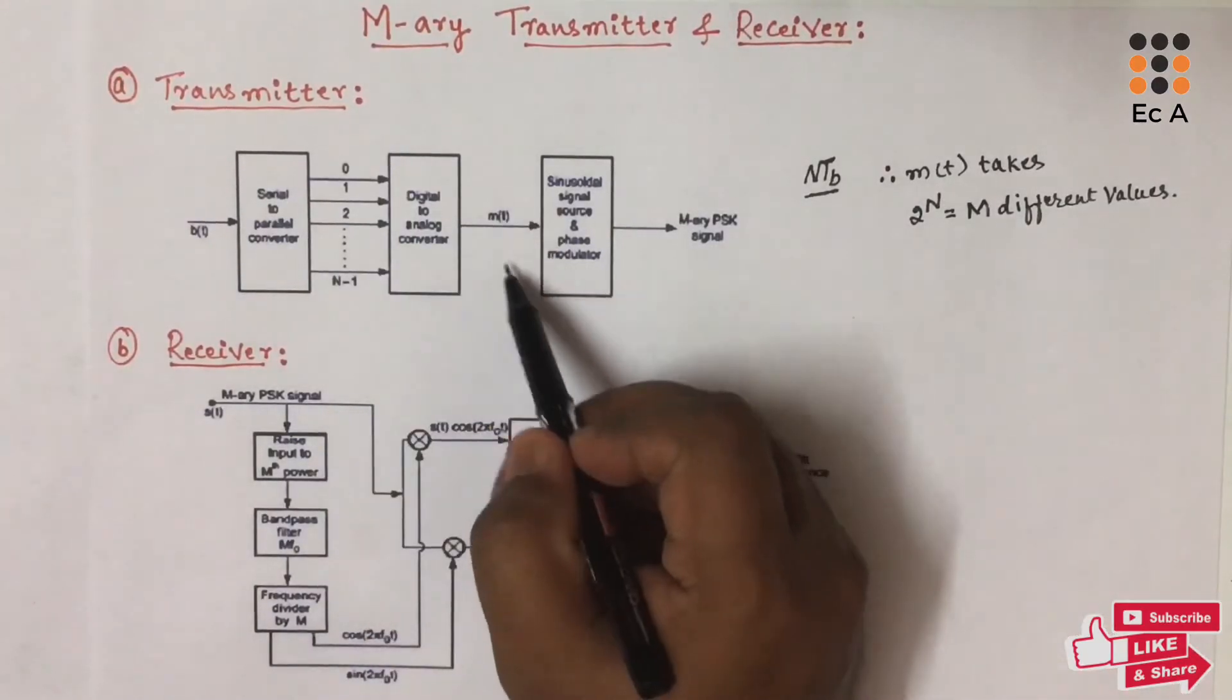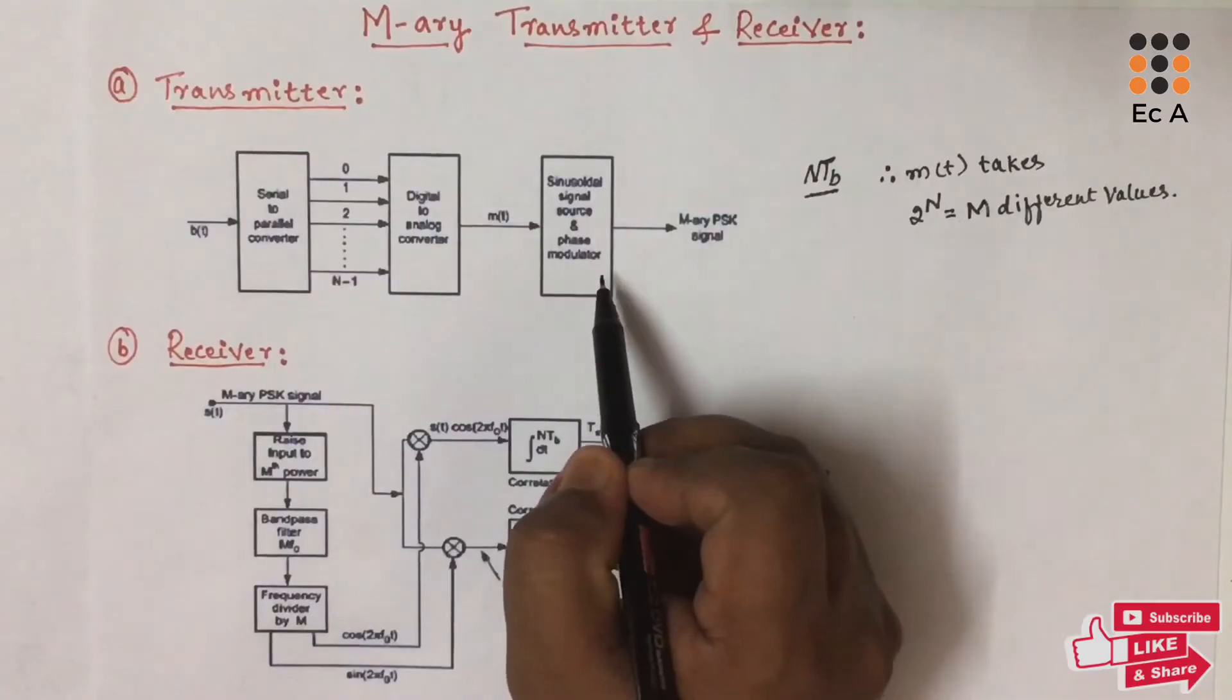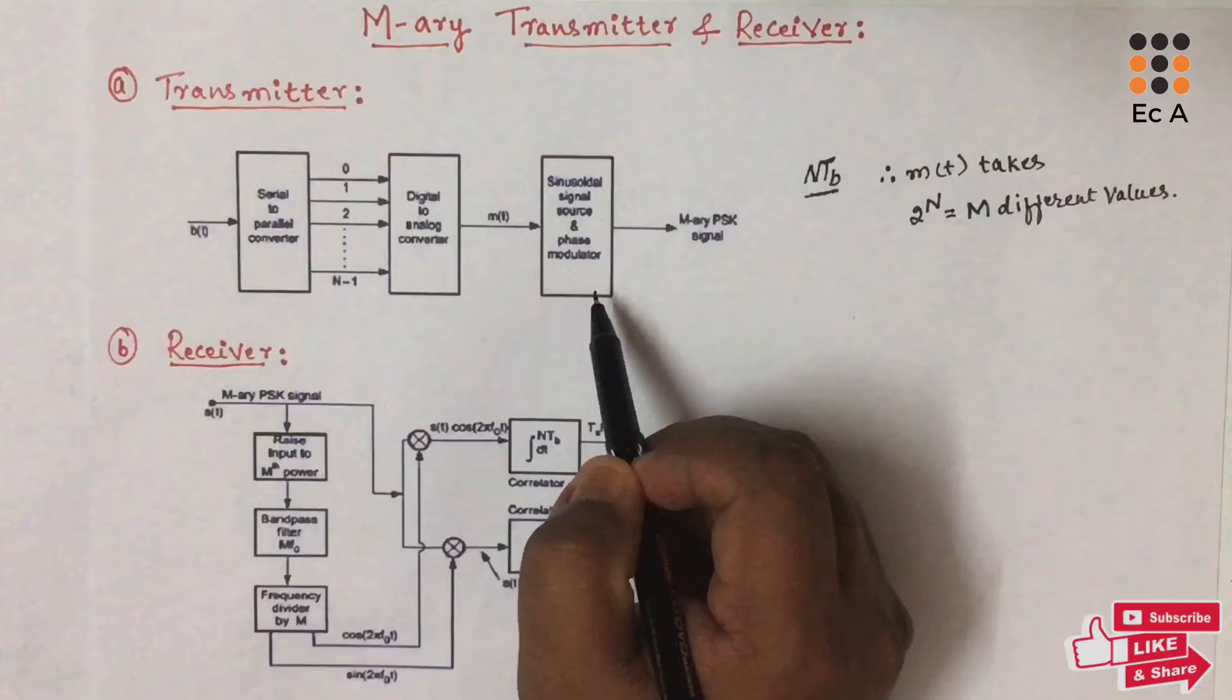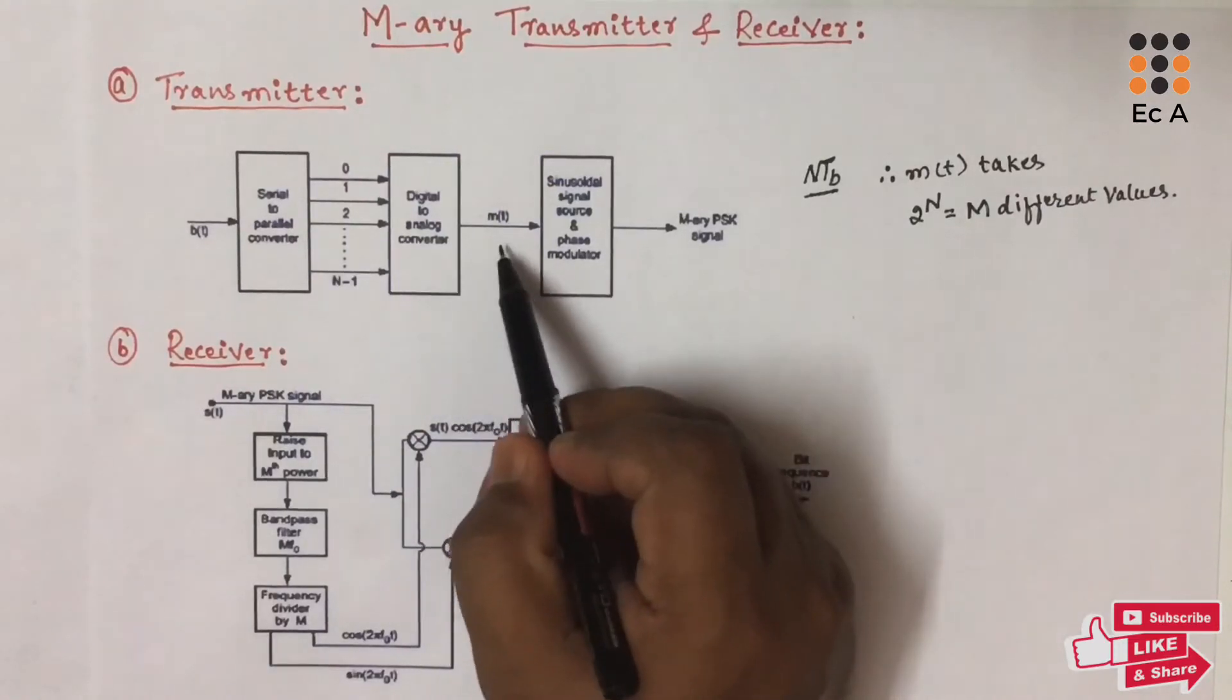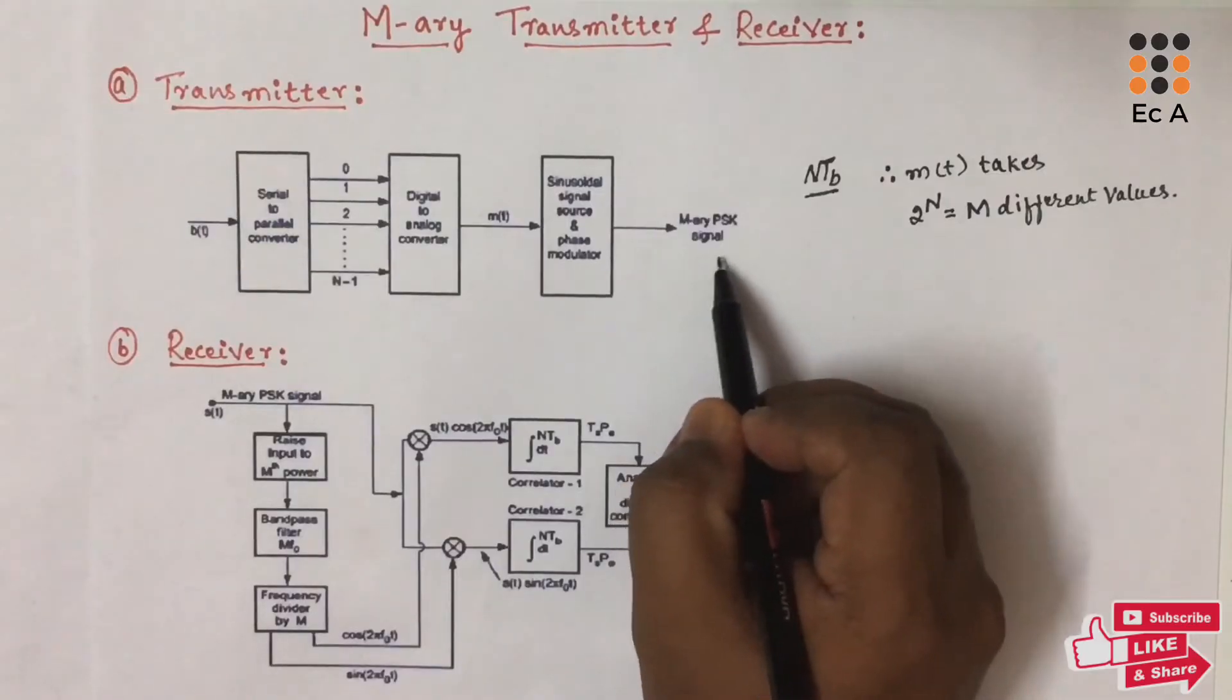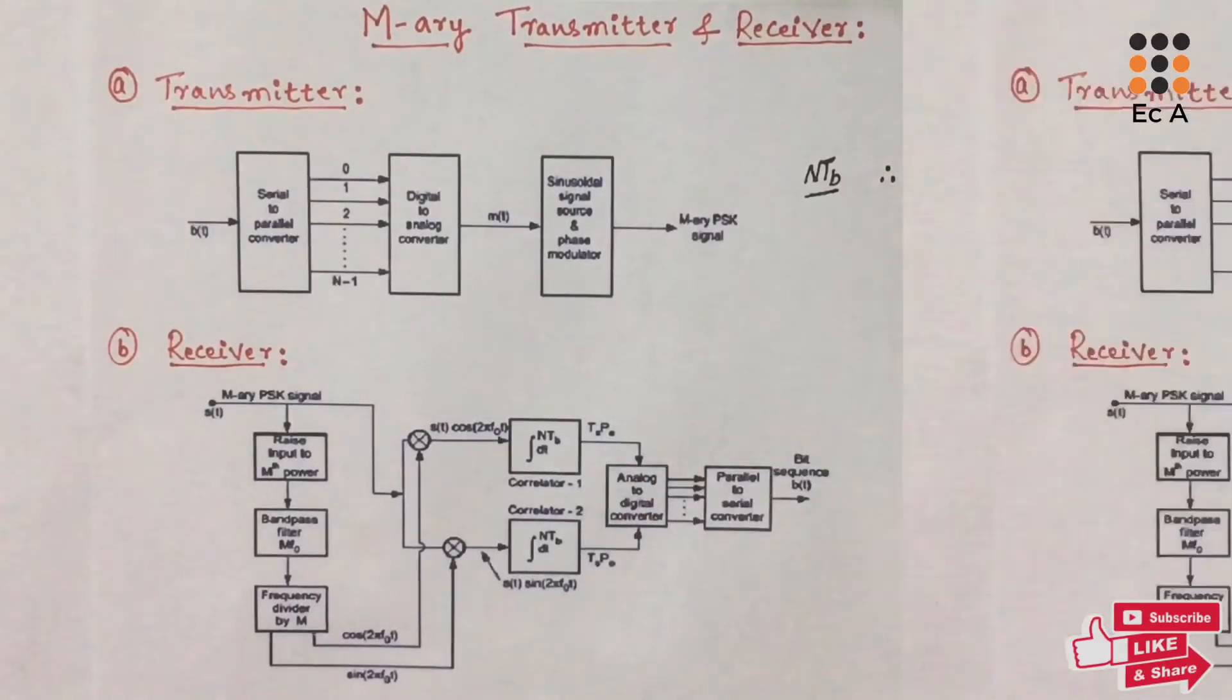The voltage of M(t) is then applied to modulator. The modulator modulates the phase of the sinusoidal carrier depending upon the amplitude of the symbol M(t) to produce M-ary PSK signal.